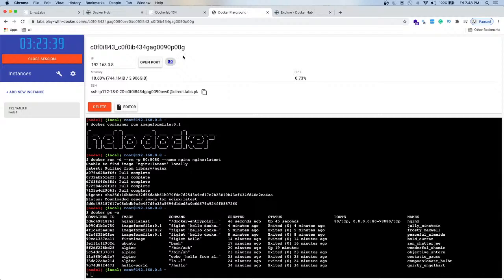It looks like it's an issue with Play with Docker that it's not giving the desired result in the port redirection. And the lab being free, that's kind of a con of using it, that there are some limitations or bugs which we have to live with.